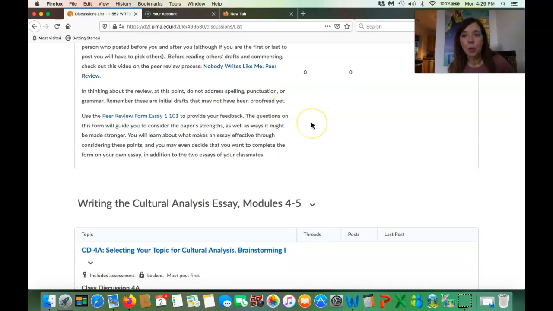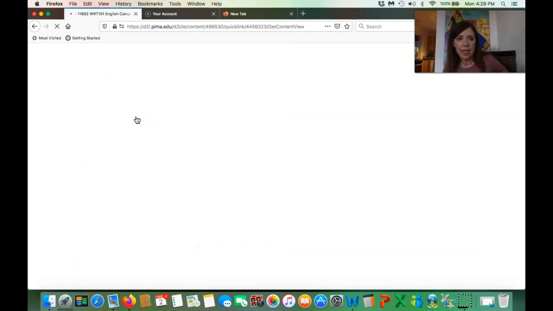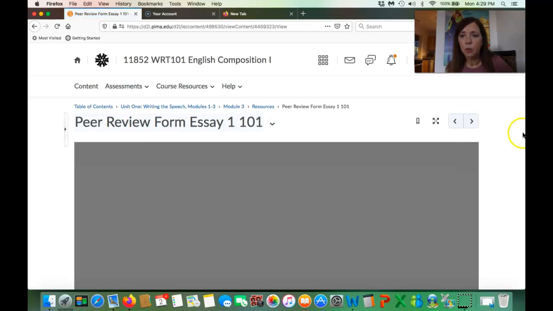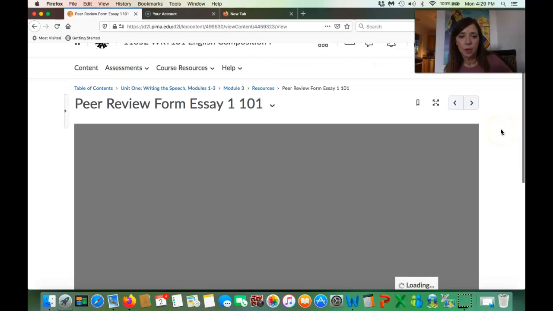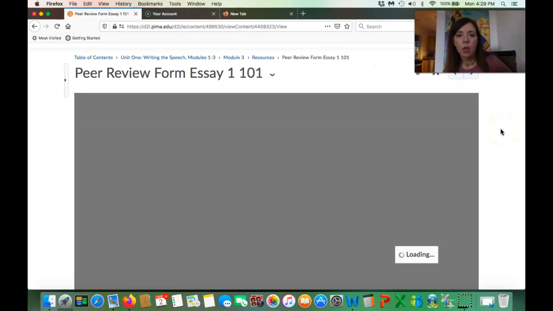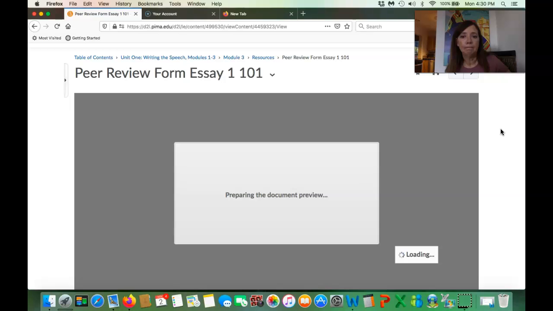And then the important thing with the peer review, the only way to get credit on the peer review is you must use the peer review essay form. So let's click on that. When we click on that, hopefully it opens up, and you will see the questions for the peer review. So when you are reviewing another student's essay, it's not just type a couple of general comments and move on.